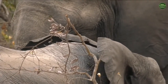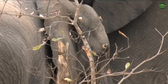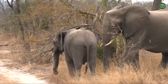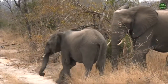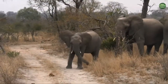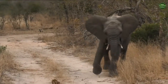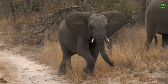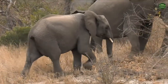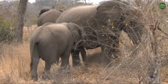And her youngster, probably her son in front of her there, is looking for a little bit of attention. We all do that, don't we? Mom and Dad want to have a little nap, and now it's time we want to play. He's going to come play with us now. He's got himself a stick. Look at that. I've got myself a stick. Mom's awake now. He's going to come and show us how big and strong he is. There we go. It's probably about a 5-year-old, that one. 5 or 6 years of age, judging by the size.